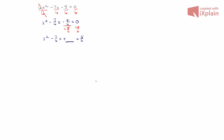Okay, so now we will go ahead and complete the square. In order to do that, focus your attention on the coefficient of the middle term, the coefficient that's being multiplied by an x. So we take this negative 7/6, bearing in mind that I am taking the sign in front of it with it, and I'm going to divide this by 2. I can change this into a multiplication problem by skipping the first fraction, taking the reciprocal of the other, and then multiplying. This gives me negative 7/12.